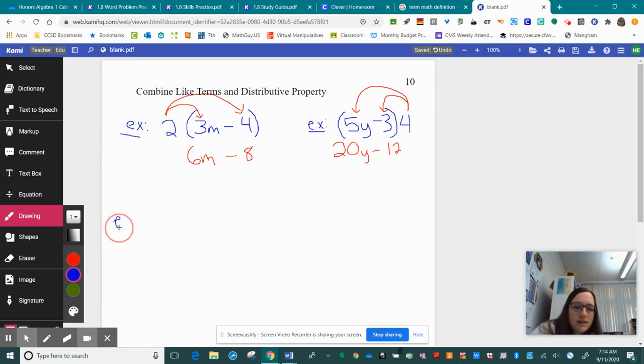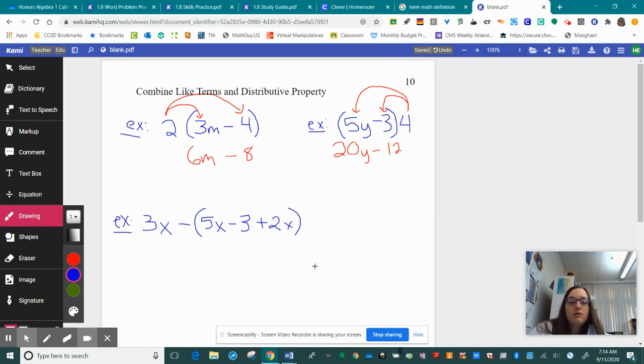Okay, now I told you it was going to get more complicated. Yes, here we go. So this example is going to get a little tricky. So let's say we have, I'm feeling the 3s. Apparently I got 3s and everything. So we're going to go 3x minus, open a parenthesis, 5x minus 3 plus 2x. Close it.